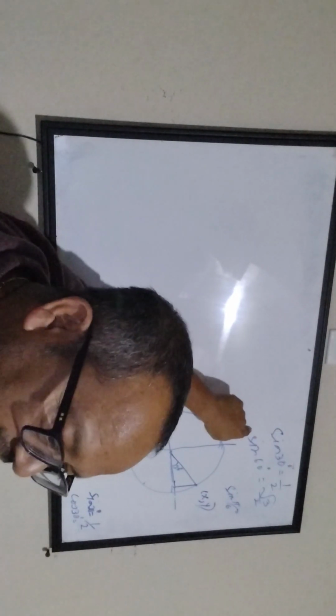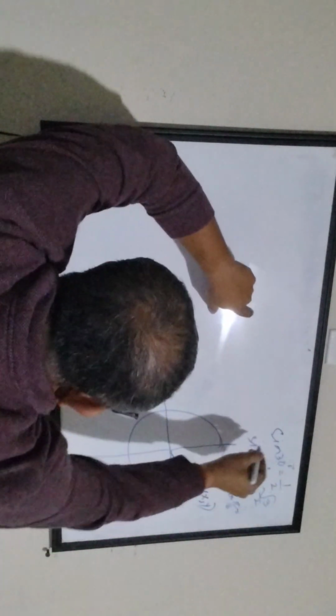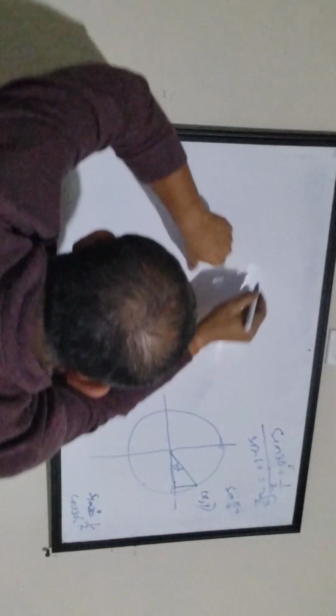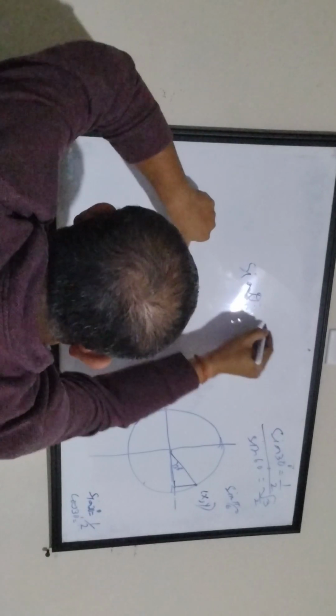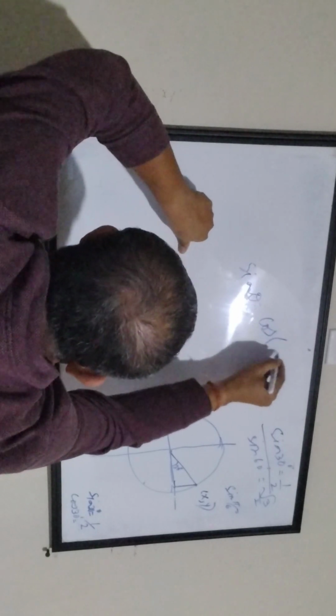Give it a try. We have talked about that in the previous class. See again, if I have given you sin 30 and sin 60 degree value here, you have noted it down. What happens is cos of complementary angle: sin of theta is equal to cos of the complementary angle.